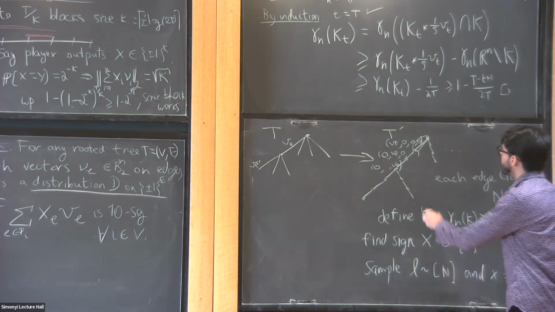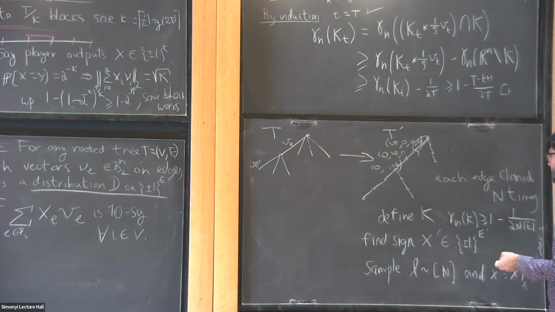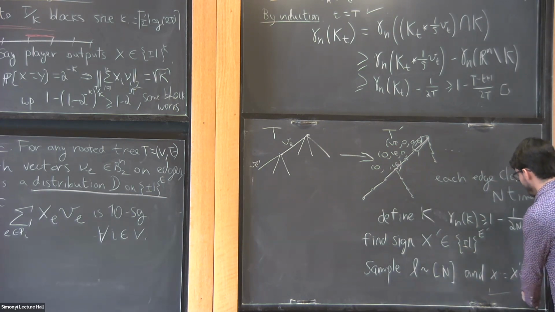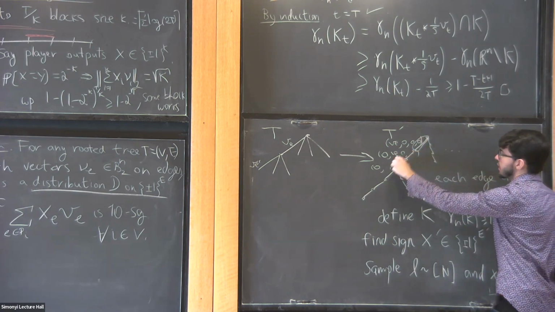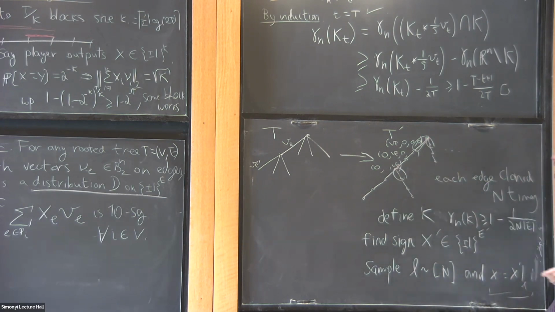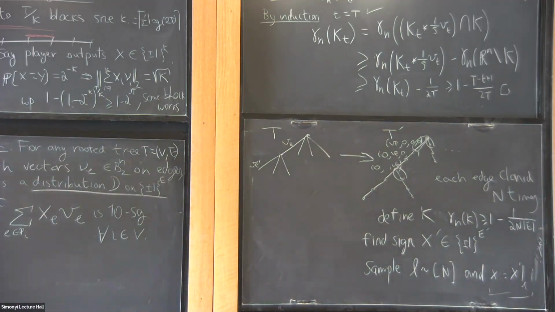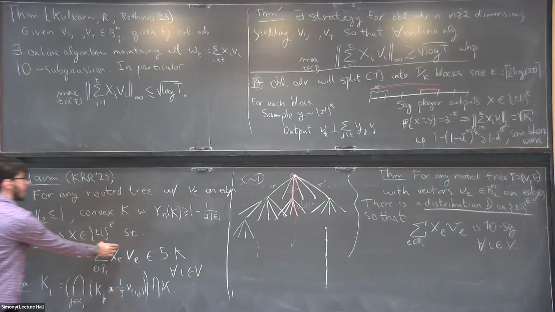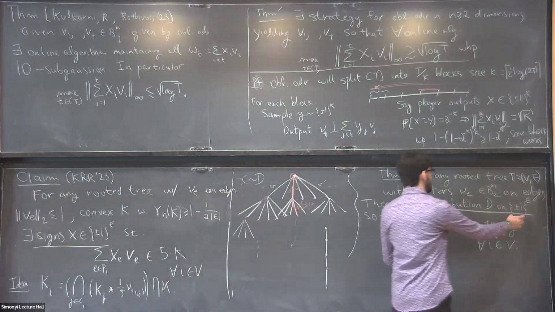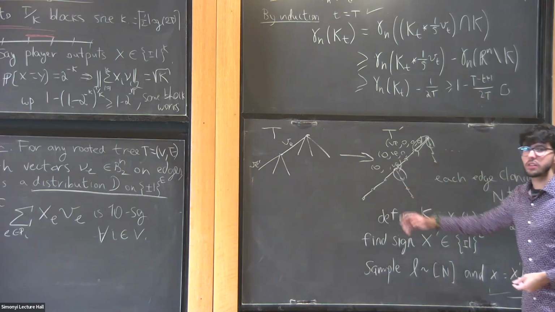I will sample one of these different clones, and the distribution is exactly just what I get by restricting the sign to, for example, the first clone of the edges. So the point is I have a way of computing one sign, and I need to turn it into a distribution over signs. So that's why I need to create this larger tree and sample one of these clones.